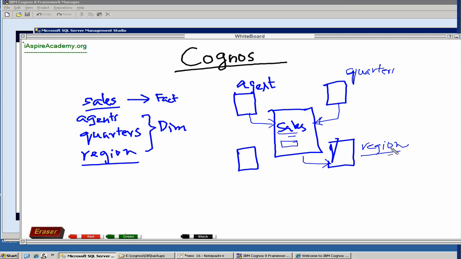While creating the model, the basic purpose of a model is to represent the structure of the data. For example, sometimes we can have a column called AMT in the database to represent amount. For the reports, we may want to have more user-friendly columns. Maybe we want to call it, let's say, sale amount, something like that.